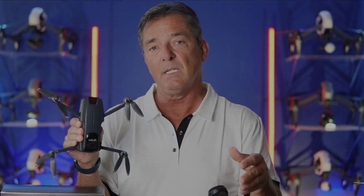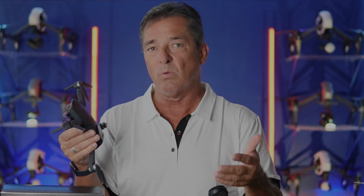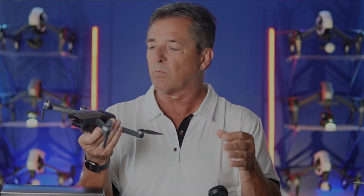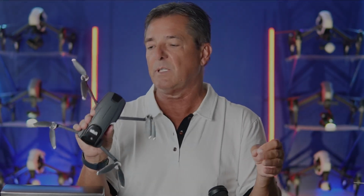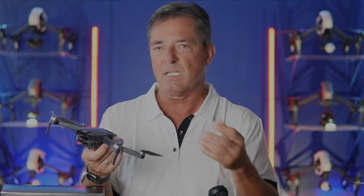So if you're looking to get into drones, or you've got bigger drones and you want to look at sub 250 drones, but you don't want to spend a fortune, but you want a really nice drone that checks many of the boxes, this could be a really good choice for you. It's kind of in between a toy drone and a professional drone. This isn't a toy drone. Guys, this is a really nice drone, flies very well, really good flight time, good lights, connects really well.